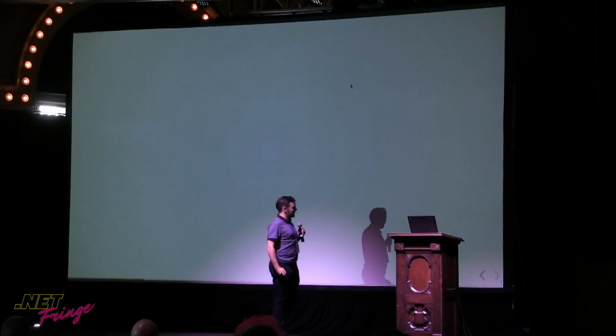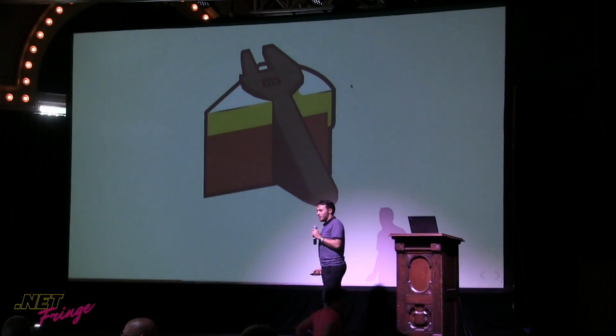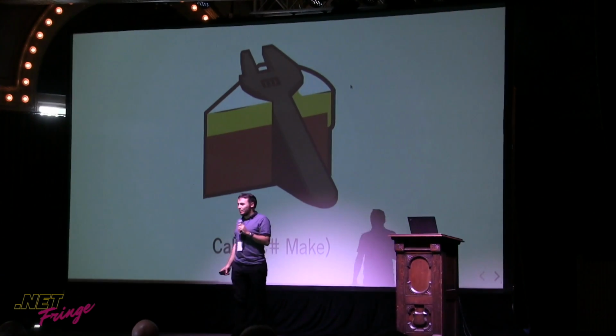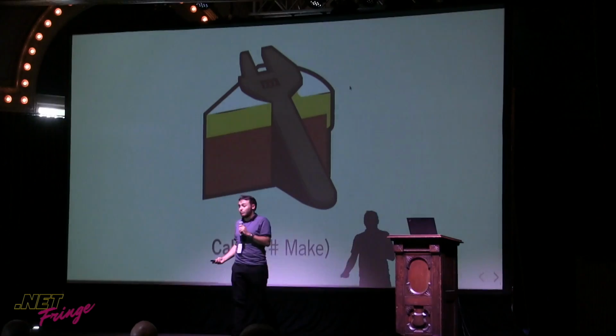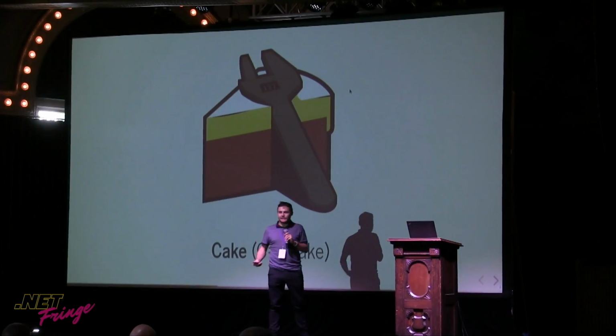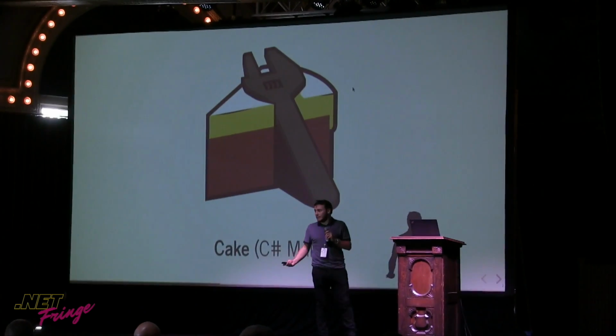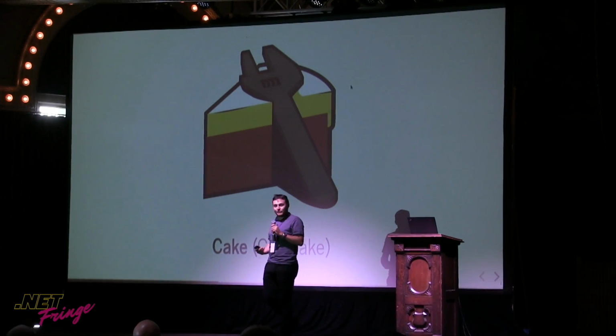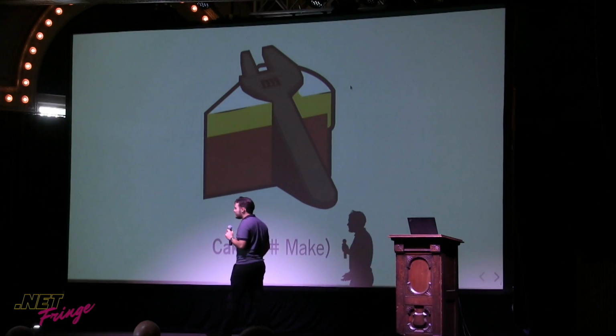Now, what is cake in a nutshell? Cake's a delicious dessert baked, wrong cake, C# Make. Cake is a build tool designed for C#, written in C#, and designed particularly for C# and .NET projects. You can build anything you want in it, and we support any language. We'll just judge you quietly if you come into the conversation asking about Java.